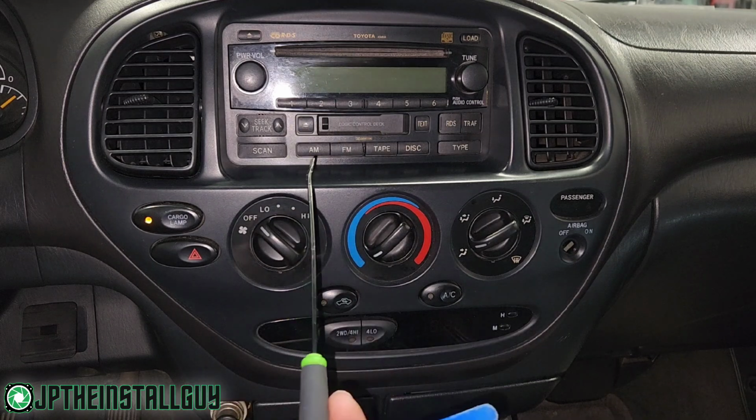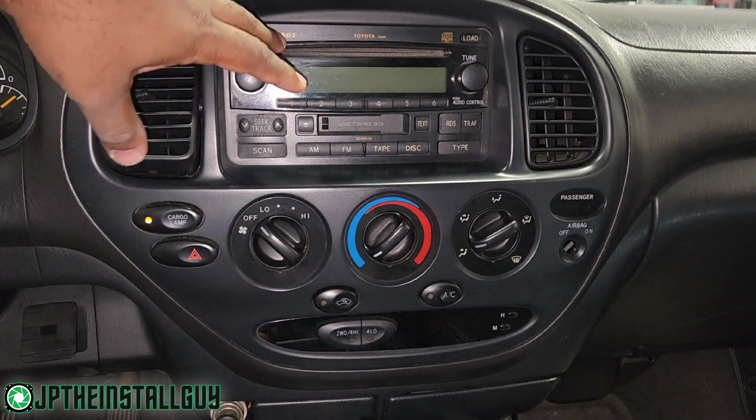Today we got a 2003 Toyota Tundra. I'm gonna show you how to take this radio out and install your own.